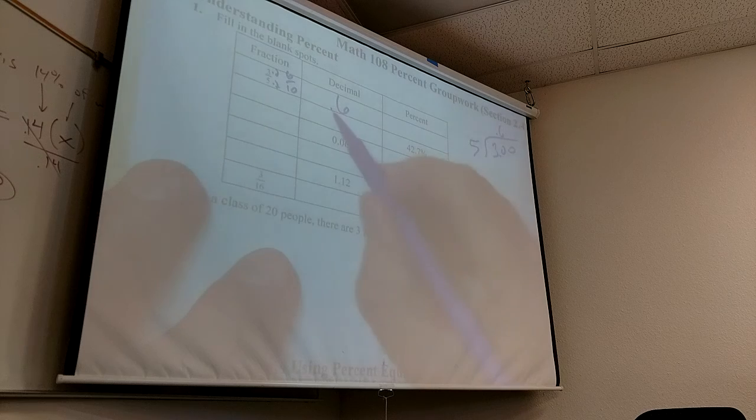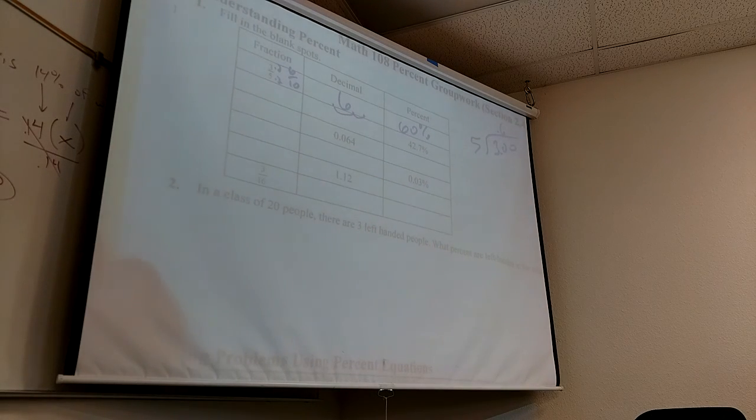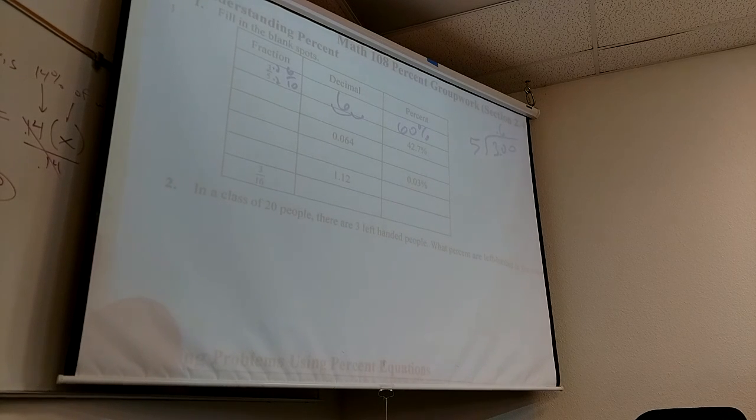So how to make it into a percent? Once, twice. 60%. So 60% are always out of 100. That's why we have to move the decimal point twice. That's why it's always twice with percentages, because 100 has 2 zeros. So we have to move it to the 100 spot because percents are out of 100. So multiplication by 10 is move the decimal once, so by 100 is move it twice.